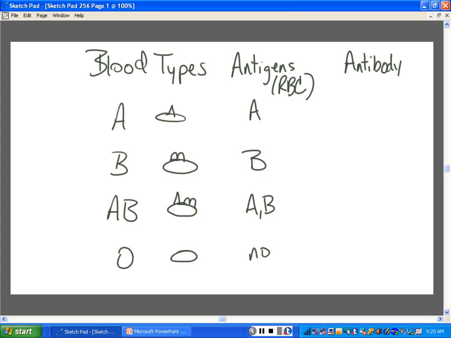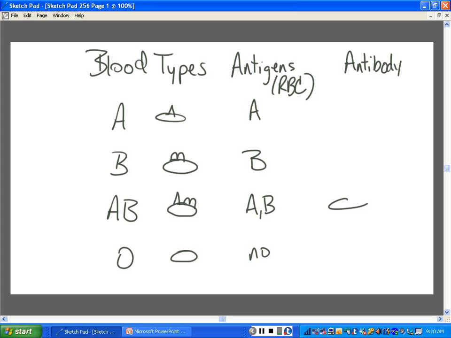And the way that it works is this. Really, we're born with no antibodies. And depending upon what blood type you have, you will develop antibodies. You will develop the appropriate antibodies in your blood according to this formula. If you have, and I'm going to just draw right here and I'm going to erase it in a second, so just so you know, because I want this table to look nice. So don't draw this, whatever I'm putting right now, don't put it in your table that you're making. Okay, do it somewhere else. You can write it, just do it somewhere else.